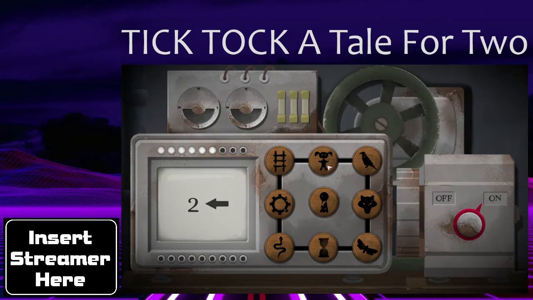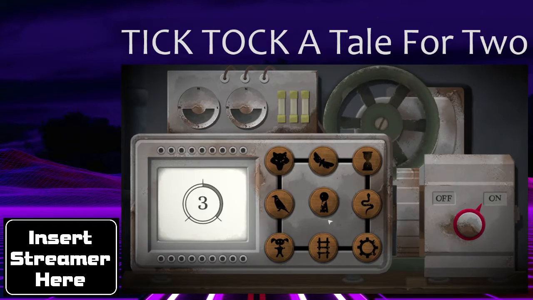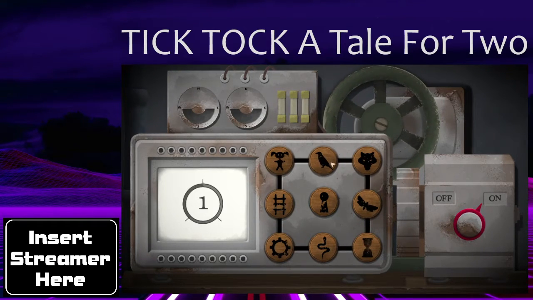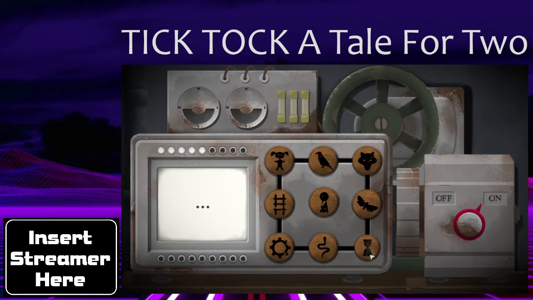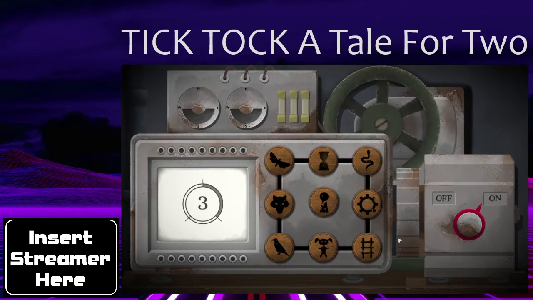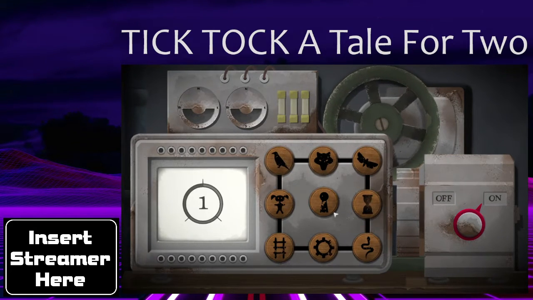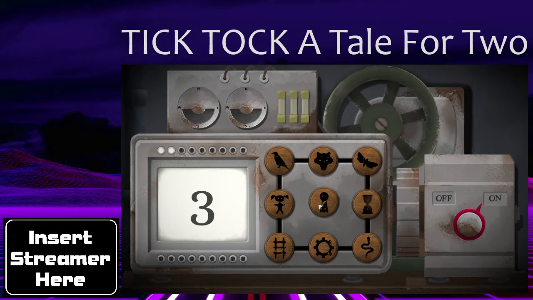I have to start over. Ladder. Ladder is after gear. Okay. I'll start over too. Okay. Bird, snake, moth, lock, hourglass, gear, ladder. Ladder, puppet, the little girl. Gotcha. What's after puppet? Alright, I can't get there, I have to start over.